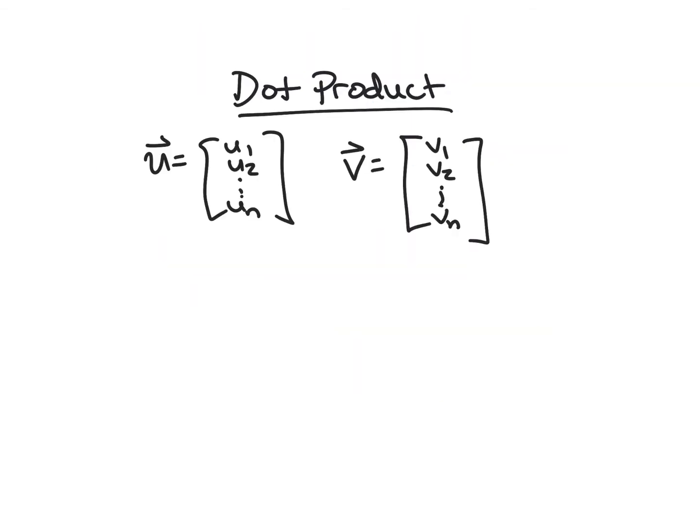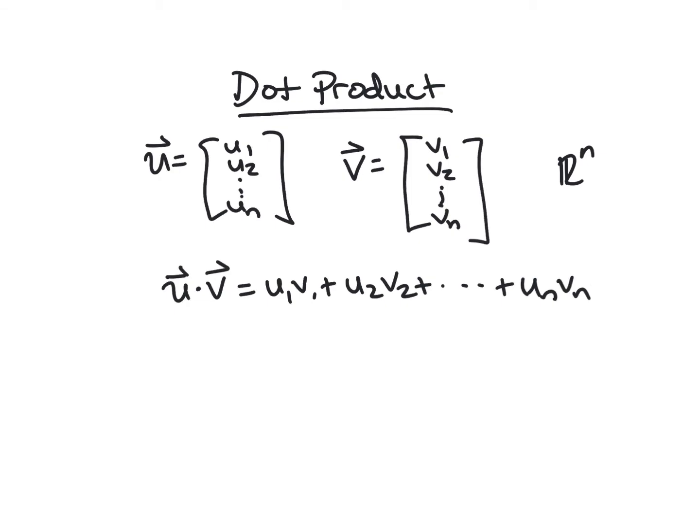So the dot product just generalizes the idea we just saw. If we're in Rn here, so I have these two n-dimensional column vectors, then I just do the same thing where I pair them off term by term with multiplication. So u dot v, this is the dot product, is u1 times v1 plus u2 times v2, and you keep going until the last row plus un times vn. And this allows us to generalize this notion of the angle between vectors, and it works just like we saw in the three-dimensional case.